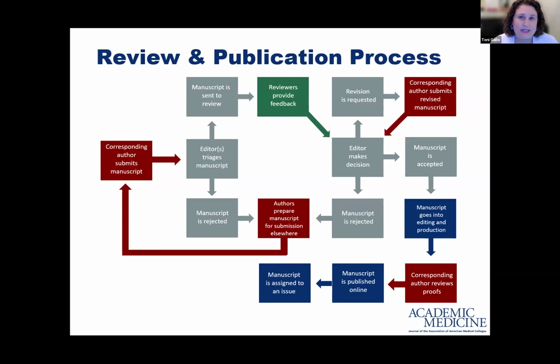And at that point, it's published, people can find it, it'll be in PubMed, you can cite it, you can share it. So that's really the most important publication point. After that, it can get pulled into an issue or included in a print issue, but that online publication is the most important part. So that's a little bit about the review and production process.